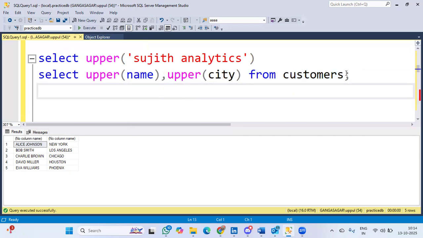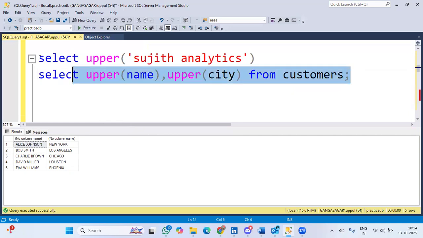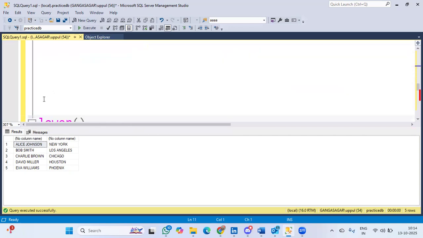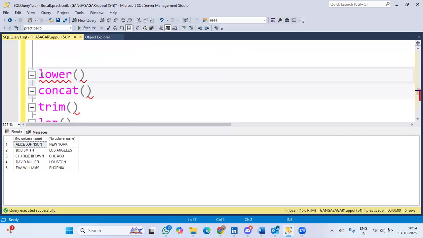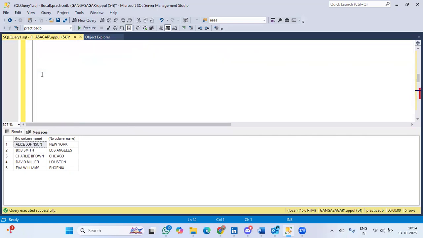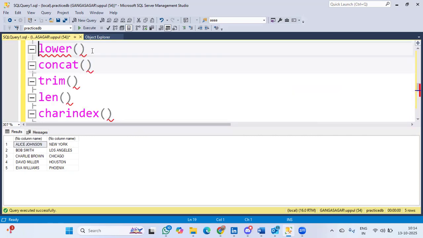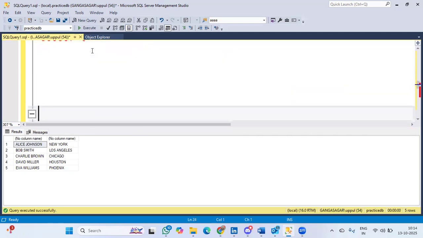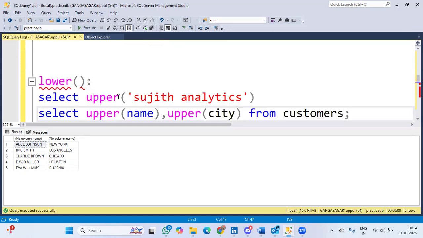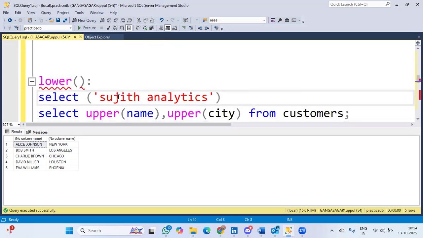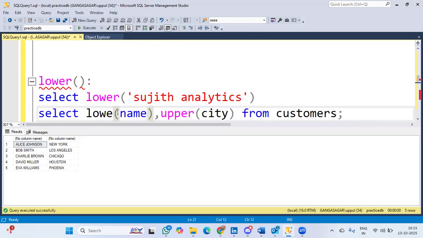In the same way, the lower function works, but it works just opposite to upper. Instead of upper, I'm using lower, and here lower.